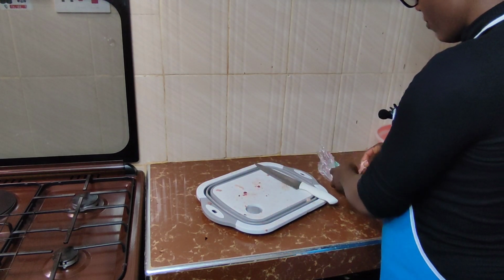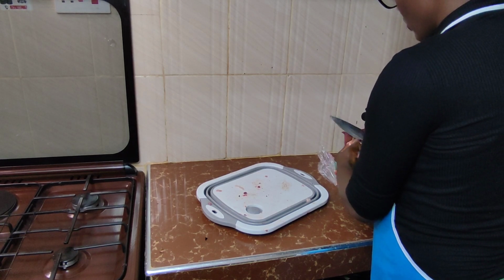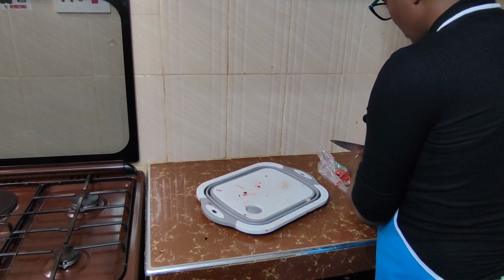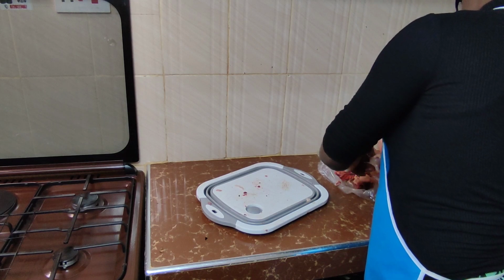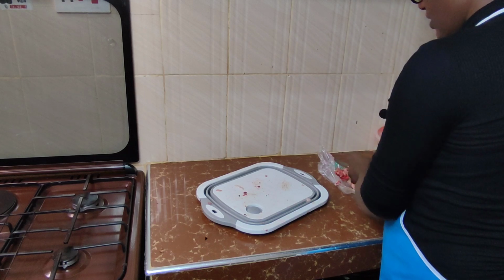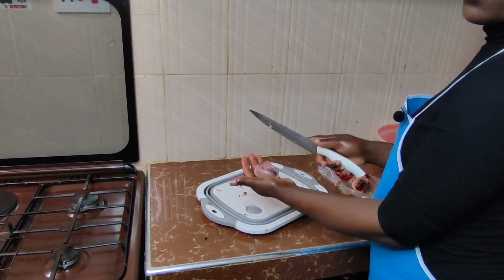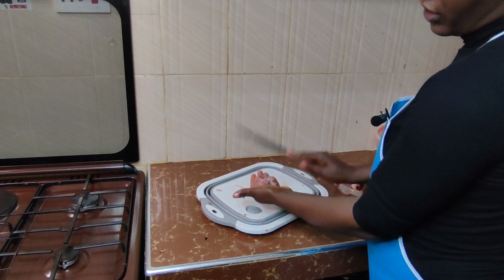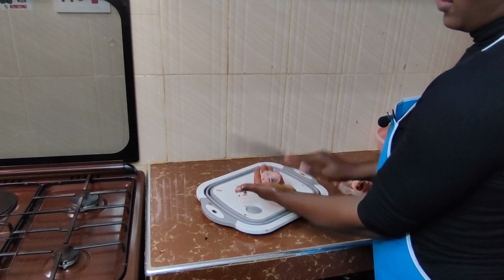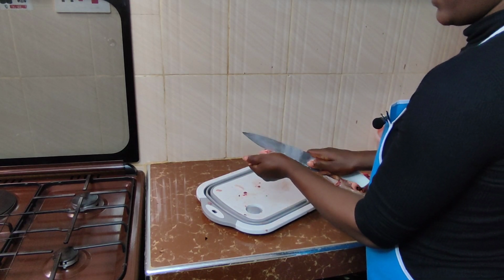But there is this very important part that I cannot leave out. It's called the gizzard. Do you know how to clean the gizzard? Let me show you how to clean the gizzard. So here is the gizzard. I don't know why, but I used to see my folks do this, and then they do this. I can't explain. I'm also doing it because I saw my folks do it. So I'm gonna do it again. Then you cut.